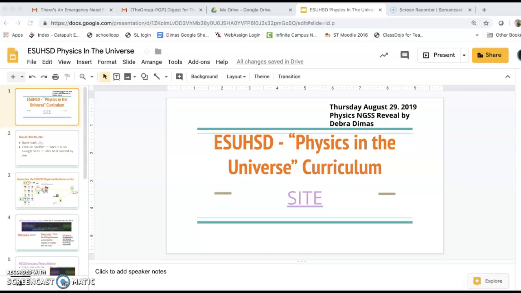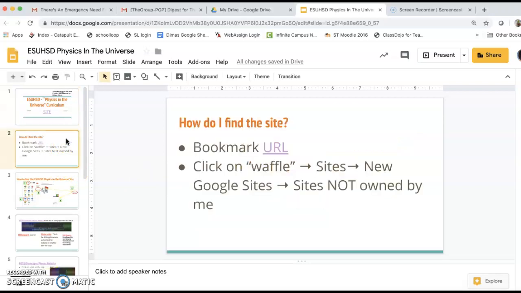So we developed a site, which you see here is linked if you have the PowerPoint, the slideshow, with all of the resources that we have either used from StemScopes or created ourselves, so that we're hoping that other physics teachers will be able to use it as they see fit in their classroom. So how do you use the site?